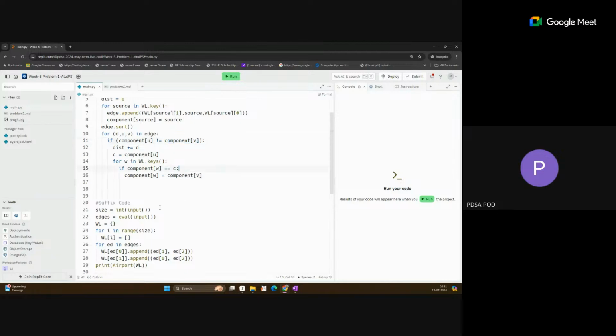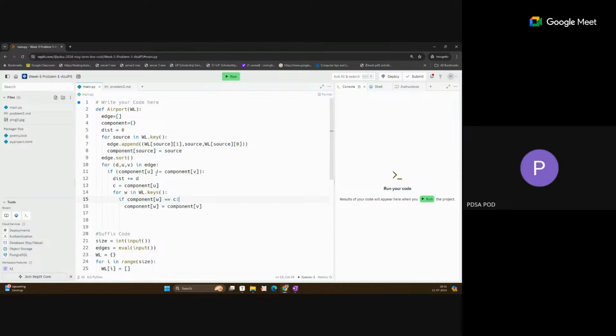So in this way, now this loop will work. It will read each edge from our list, and it will skip that edge if we are getting the same leader. Otherwise, it will add it in our tree. So here we are just adding this distance, and after completion of this process, we will just return this distance value. This distance actually represents the minimum spanning tree cost. So let's run this and see.